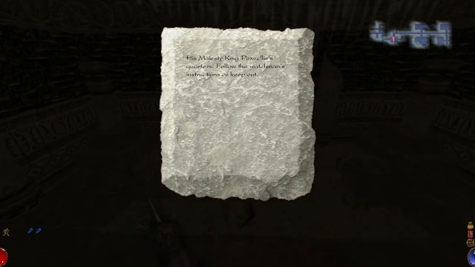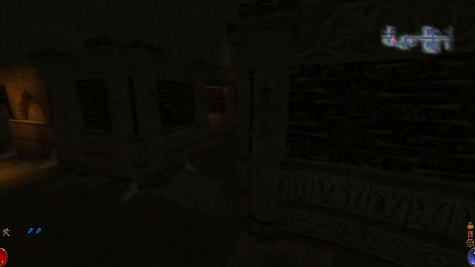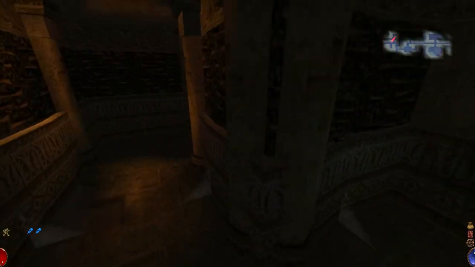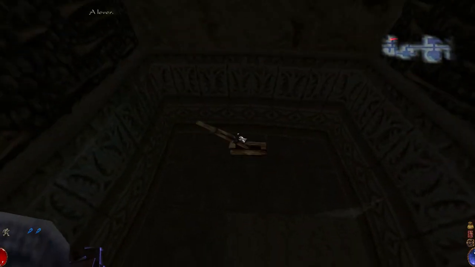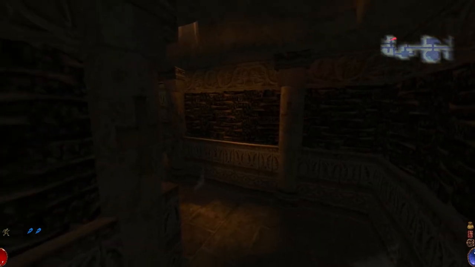It says follow the watchman's instructions. I wonder if I can find the watchman, and maybe that would allow me to get inside. They definitely opened something. Oh, wait. Oh, it opened that. That was closed before.